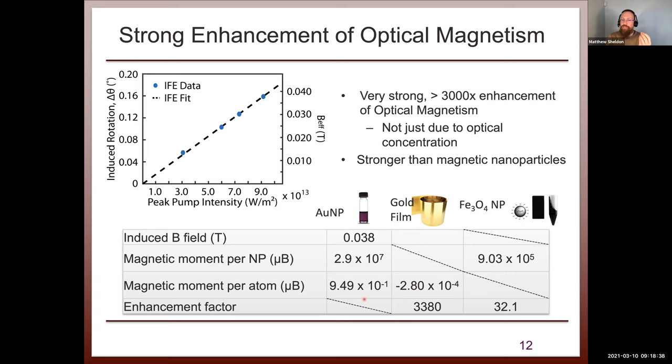The other thing that's interesting is that the enhancement we see, the amount of magnetization in the material in the inverse Faraday effect due to this coherent resonant feedback in the electron motion, is like 1,000 times stronger than what is manifest in bulk materials. And this is the point I wanted to make that connects to what I'm going to talk about in a second: this enhancement of the magnetization far exceeds the enhancement of the optical field. As you saw in that first slide for this particular material system, the optical field enhancement is on the order of 4 or so. But the magnetization that's induced is a factor of 1,000.